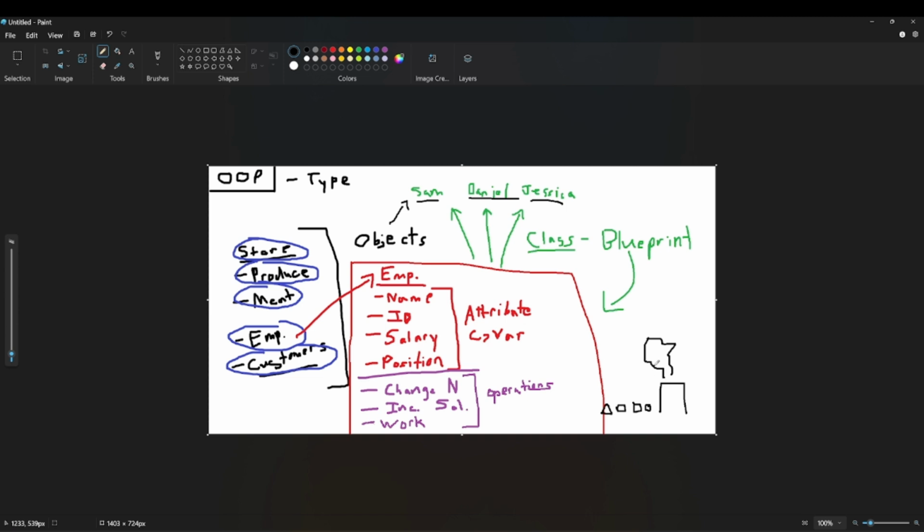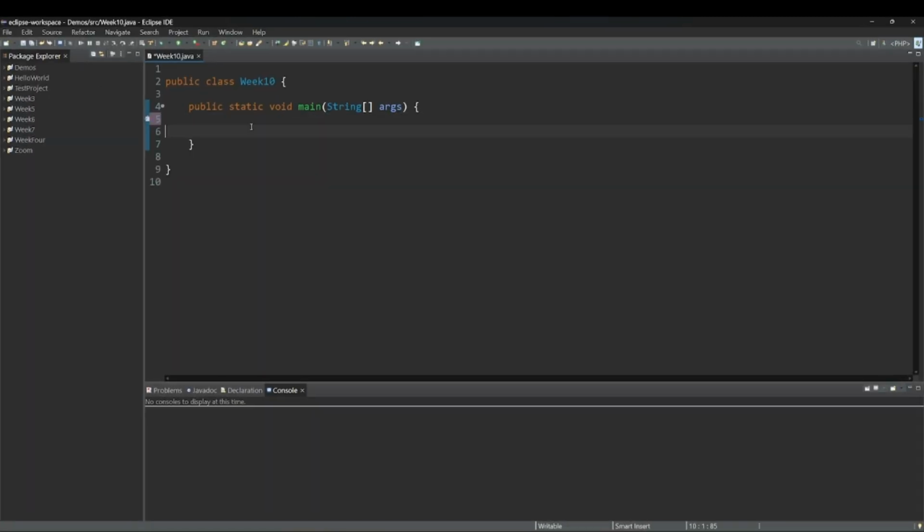So that may be a little confusing from how I was trying to define objects earlier. But some people use objects and classes interchangeably, but just know the difference. A class is the blueprint, and this is what we actually implement in Java. Objects are how we use that class. This will be a lot easier to see. If you're more visual with the programming, you'll see it when I show you how to code in just a second. Okay, so I'm going to take this over to Java.